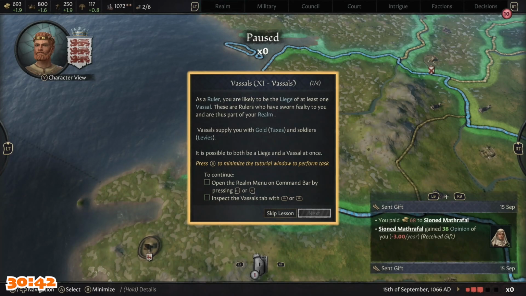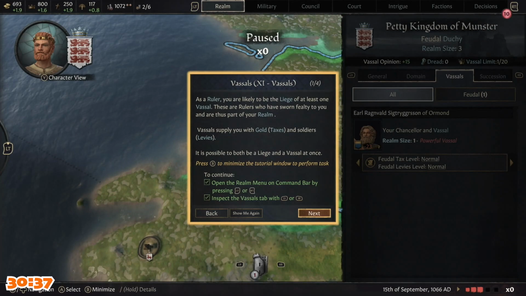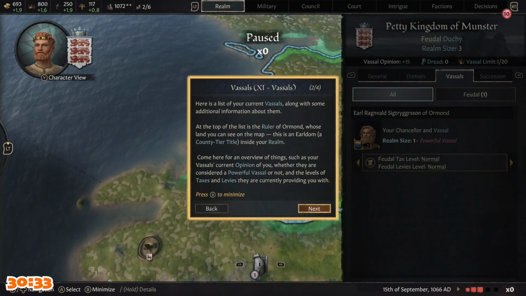Open the realms thing. Okay, so realm, vassal. There we go. He's not a big fan of us, actually. As a ruler, you're likely to be the liege of at least one. Okay, we've done that.